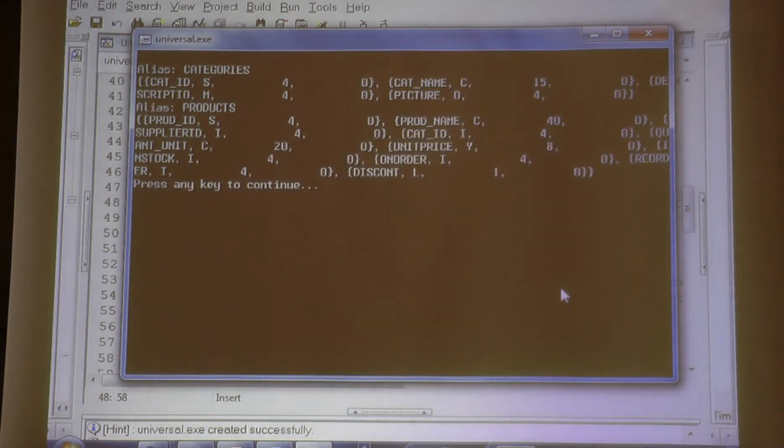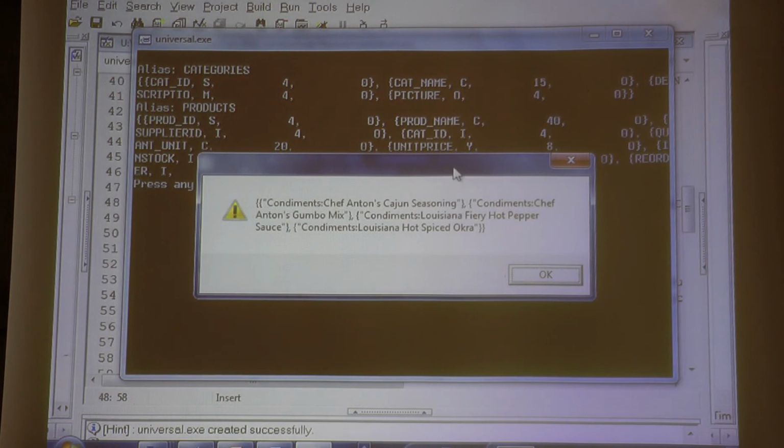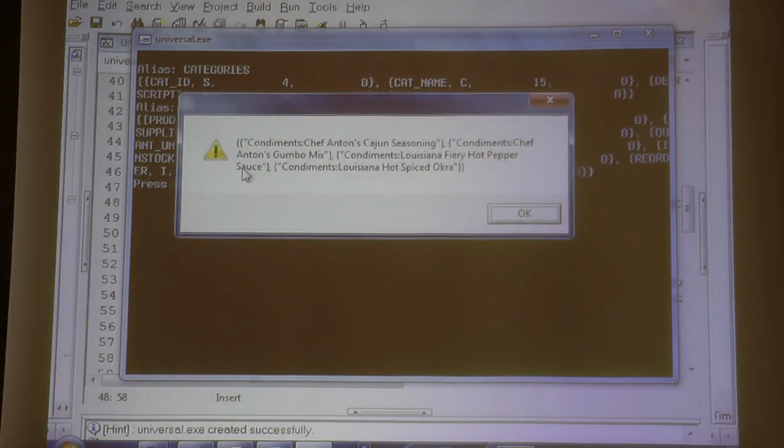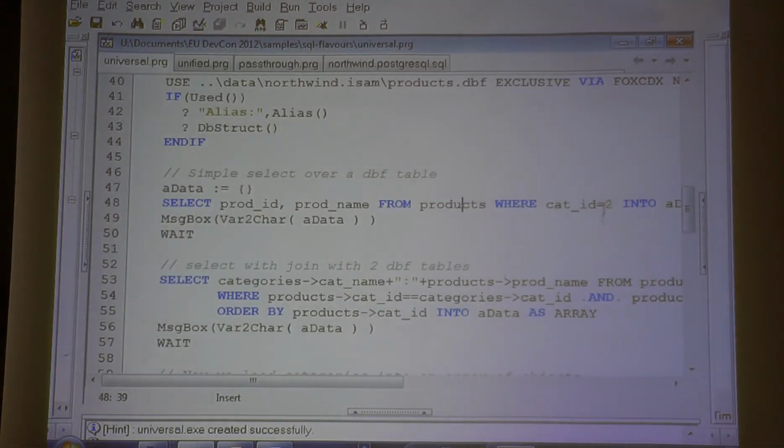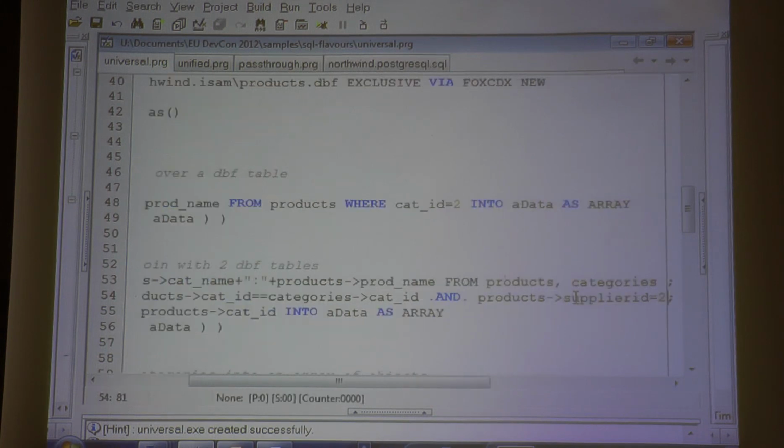But the next one here, this is the one we are talking about right now. It's condiments, column Chef Antons, and convenience Chef Antons. And that's exactly what we want to have. We want to have all products from a specific vendor sorted by category. In this specific case, our supplier only delivers condiments, which means we look if we can change the supplier.